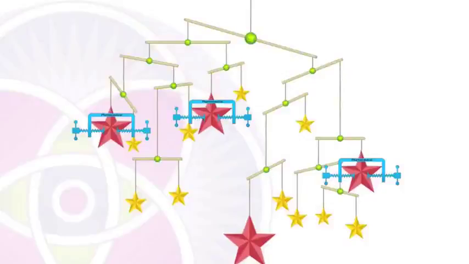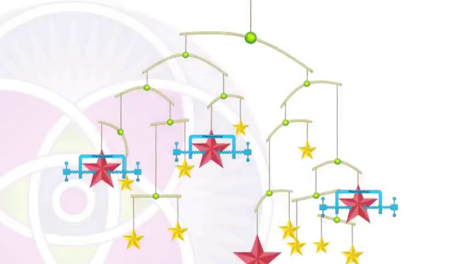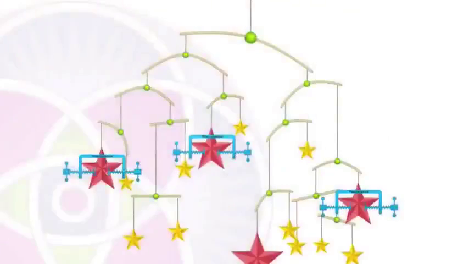Well, is it really? Everything seems to be stable here because the mobile isn't shifting anymore, but let's take a closer look at your system. This is what's actually happening. You now have all sorts of artificial weights attached to your physiology, to your mobile. You can see that your physiology is under a lot of stress. The weight of all these different drugs and these overexpressed stars are pulling down heavily on this mobile, and you can see that some of those bars are now bent because they're under so much tension.